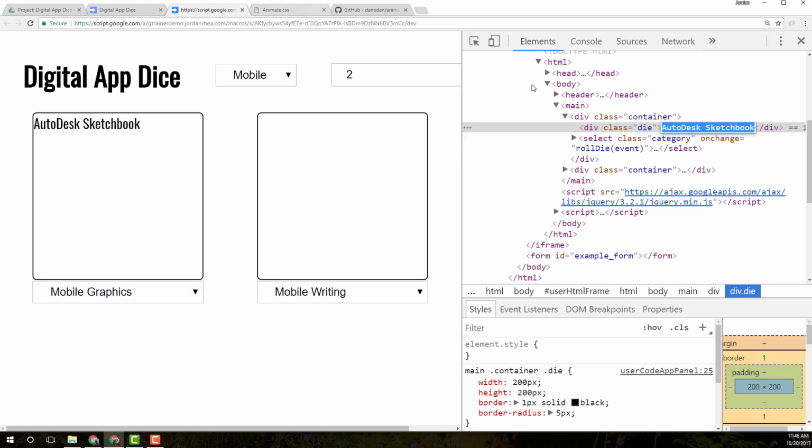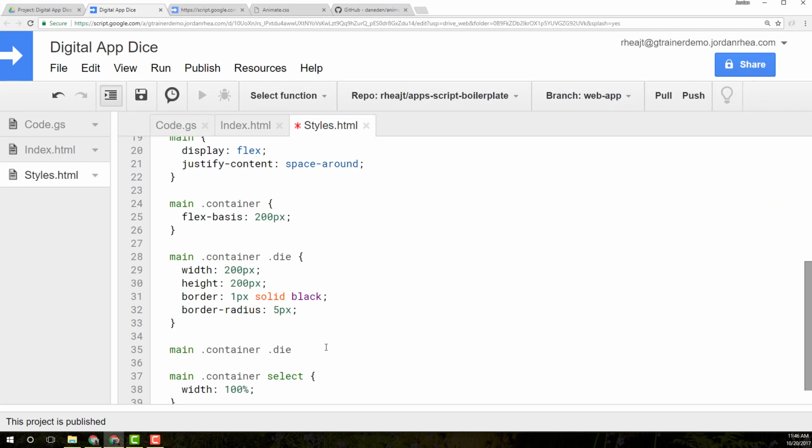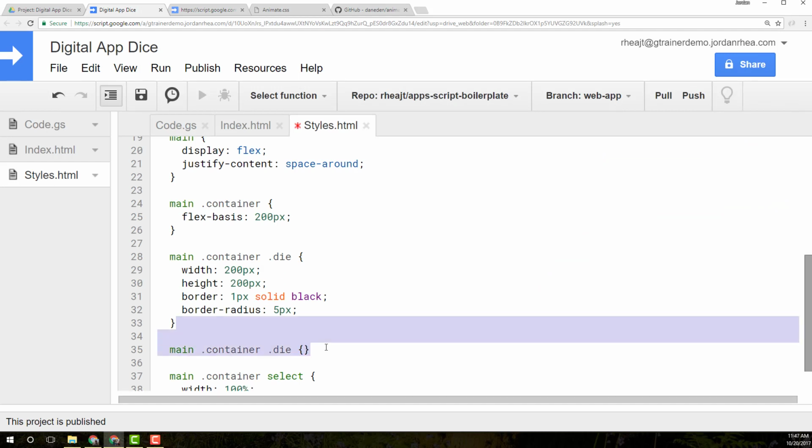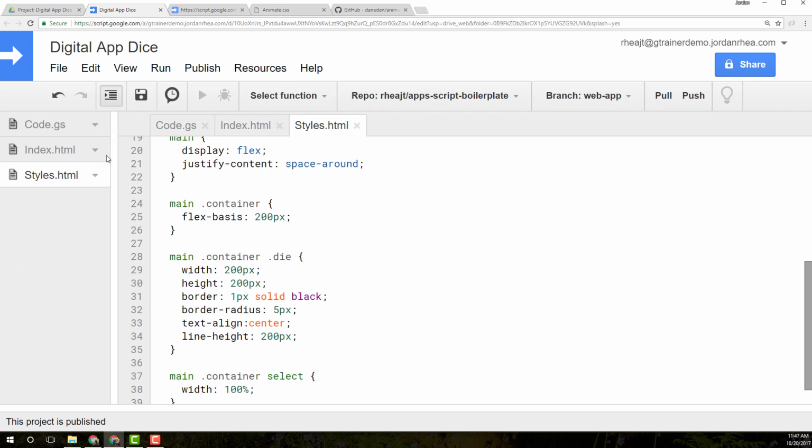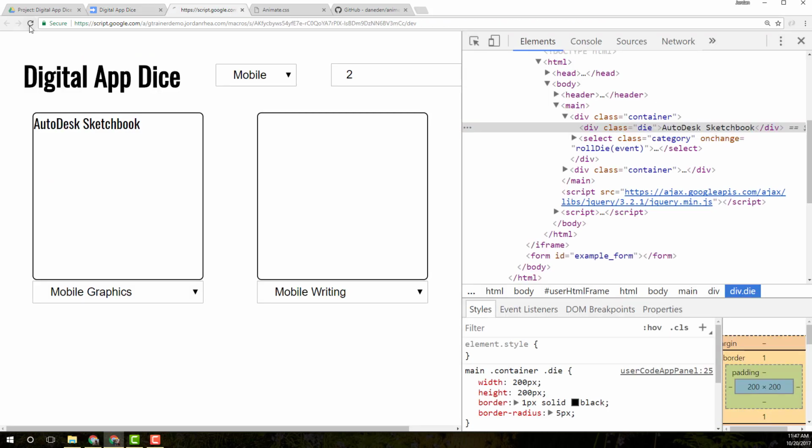So I'm just going to target this div of die, and I actually already have a CSS rule for that. So I'm going to text-align center, and I think it would be line-height 200 pixels. Let's save that and see what happens.